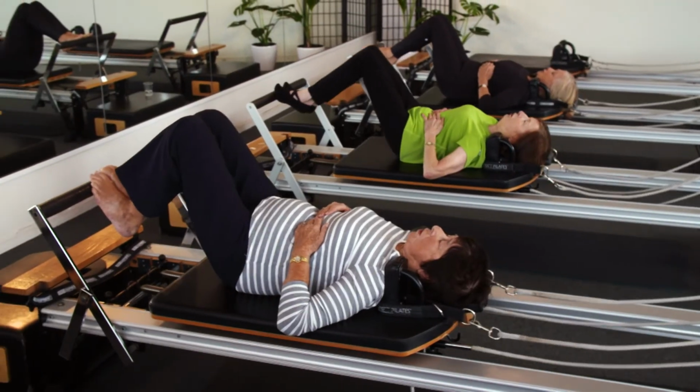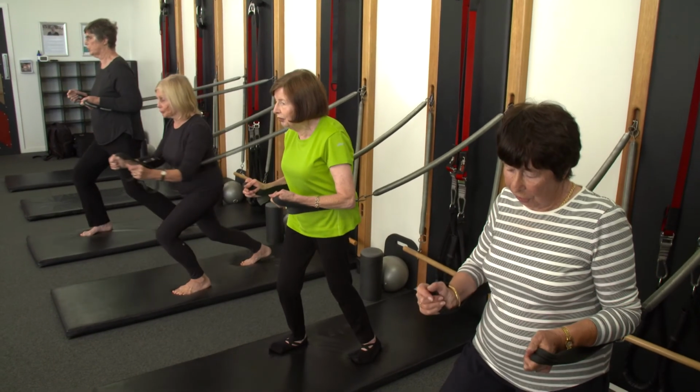Well, I started doing it about 5 or 6 years ago to rehab a shoulder surgery, and I just carried on doing that. And I found that since then, my posture has improved out of sight because it was always terrible. I can do things now longer and better than I did before. So in fact, I'm fitter, and I'm not young anymore, so I'm doing pretty well for the age.